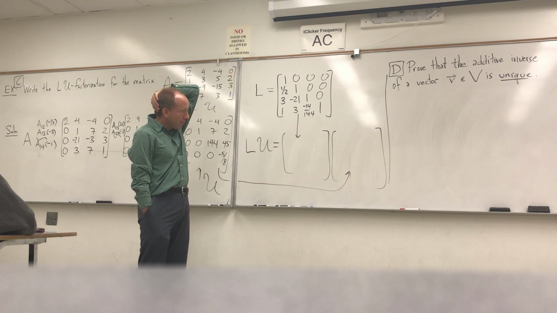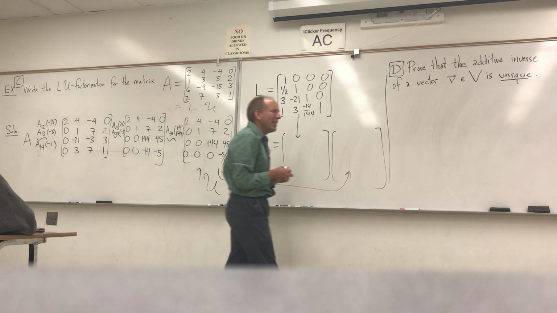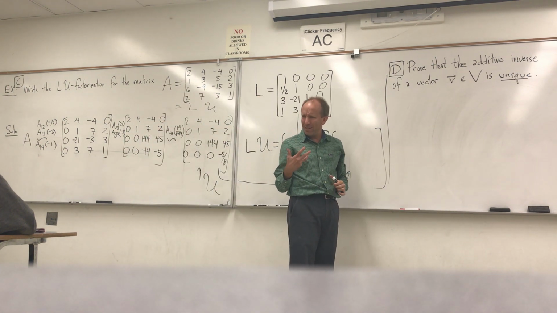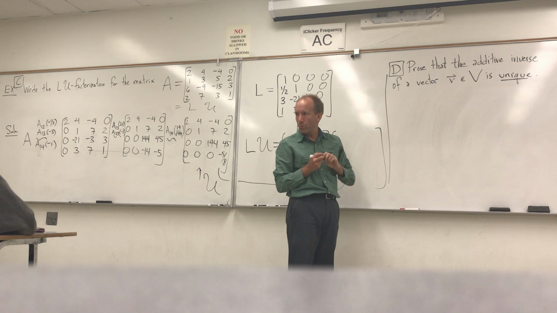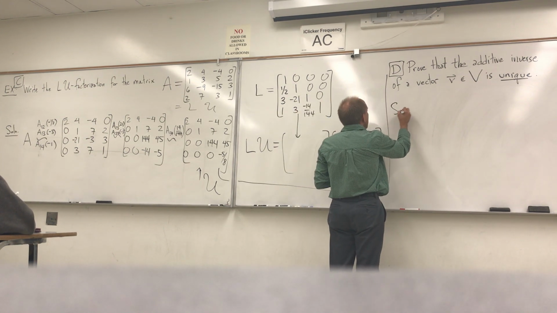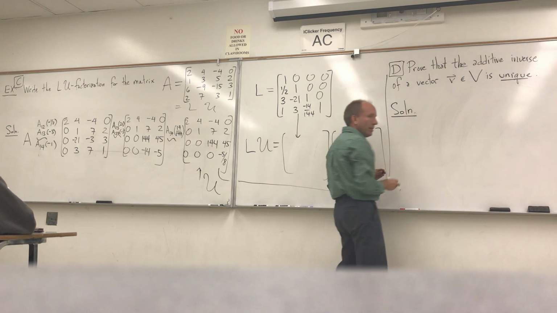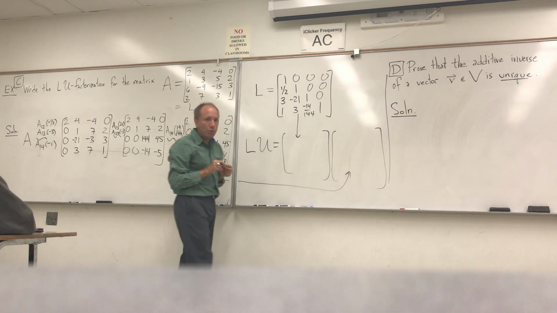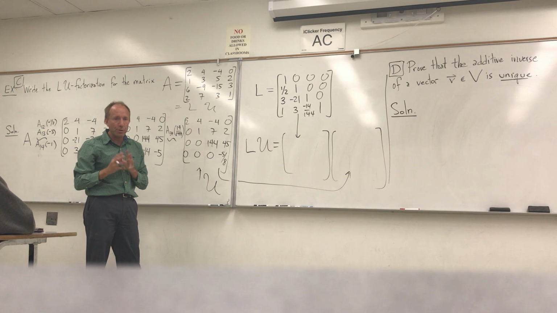Prove that the additive inverse of a vector is unique. So I think in class I proved that the 0 vector is unique, but I'm not sure that I ever did this one. Maybe I did, I can't remember. Does anybody have an idea how to show that something is unique? Because we did a few examples of this.